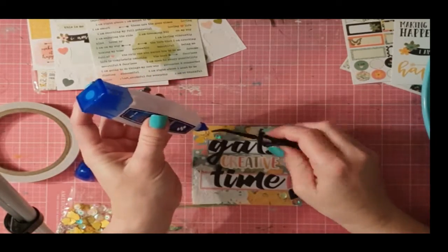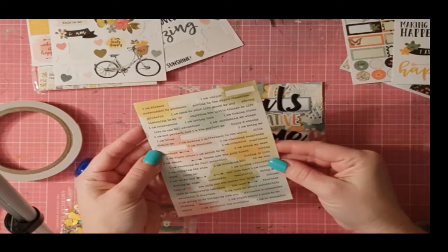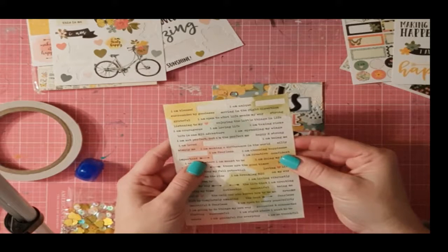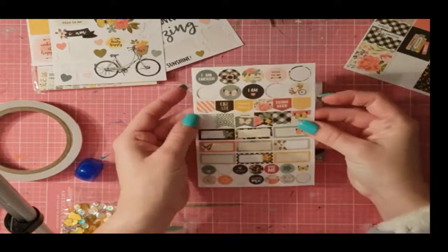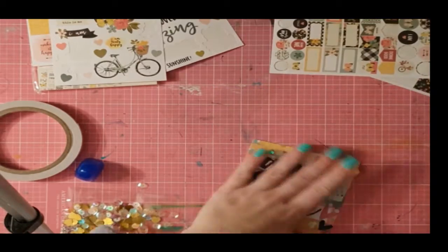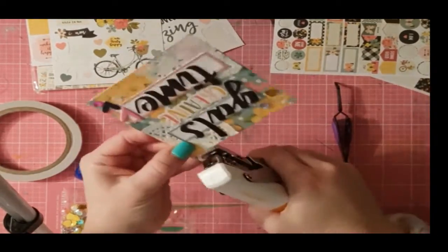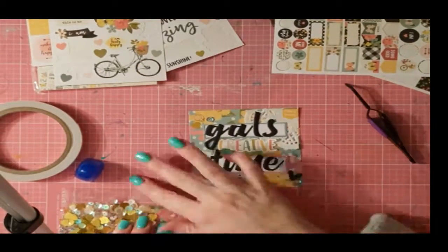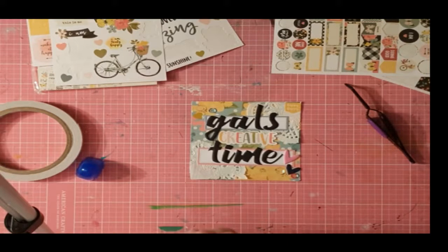As you can see, a really good bag of sequins there. Loving these little phrase stickers that come in the Simple Stories sticker book. I have to say, and I've said this in my last bonus video, I love these booklets of stickers. They are the most useful, most decent, pretty sticker books. It's just beautiful. So jump onto the Kitaholic Kit shop, even if you don't get the kit, and definitely grab yourself some, because this is a gorgeous collection. It's a very usable collection. But these sticker books, seriously, are awesome. I can use them a lot, which is really cool. And you get those little phrase quote stickers in them as well.